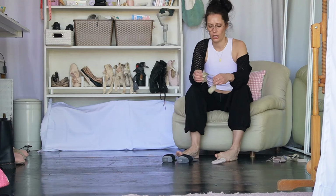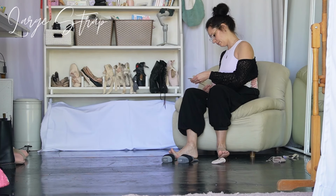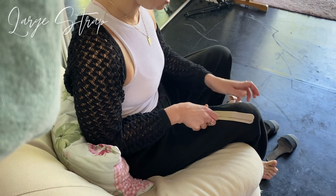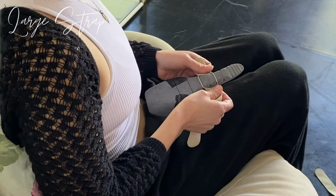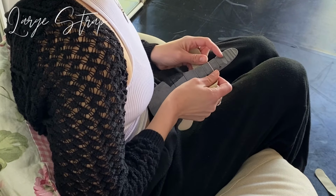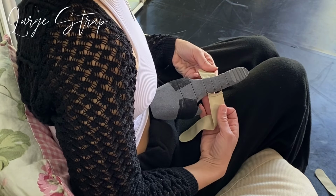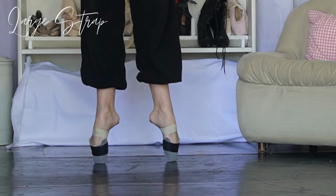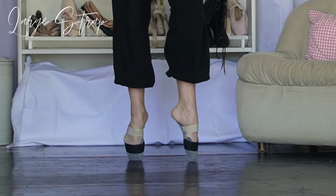Boys, here are the large straps. They are significantly bigger than the medium. I would say almost a centimeter, almost 10 millimeters wider. But now, because this one is so wide, I'm thinking it makes sense that it would go like that. Okay, so let's give this a go. Let me hold on to something. Okay, it hasn't popped. Okay, this is definitely not enough support for me.